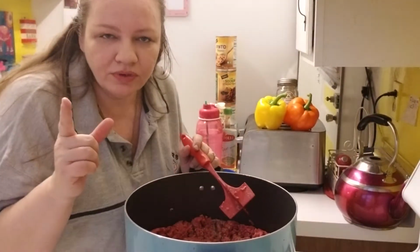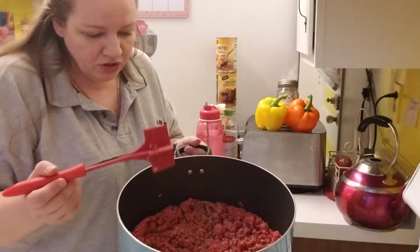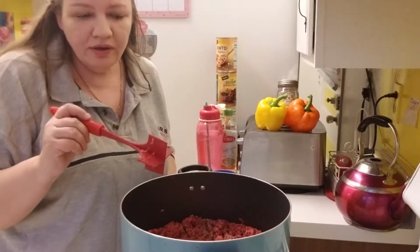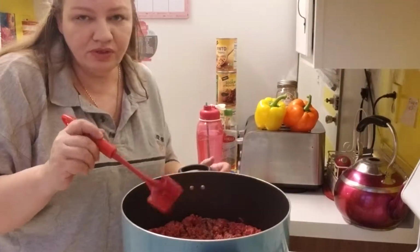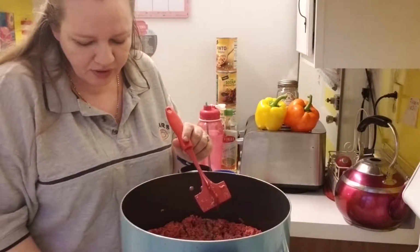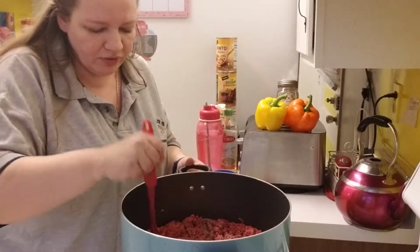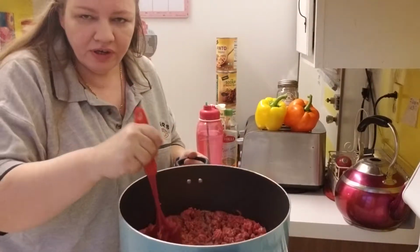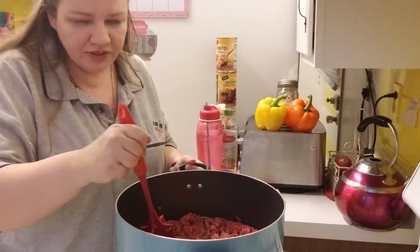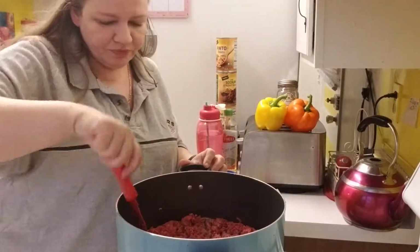Ooh, don't keep it on high. I said start it on high because you just want to get it going. But once you start hearing it make noise and start to fizzle, bring it down to a high medium or medium. And just make sure you're browning it all around. If you see pink spots, just keep cutting and dicing it up and flipping it, and whatever you normally do. So, yeah.